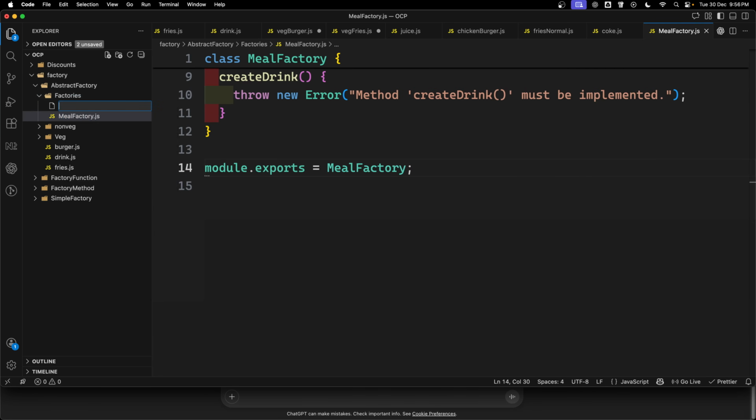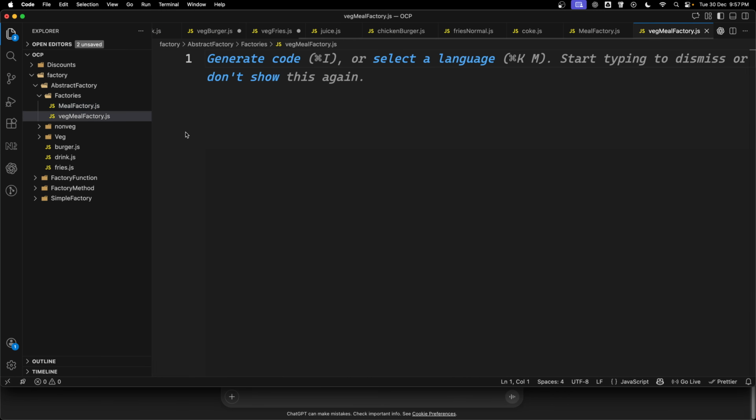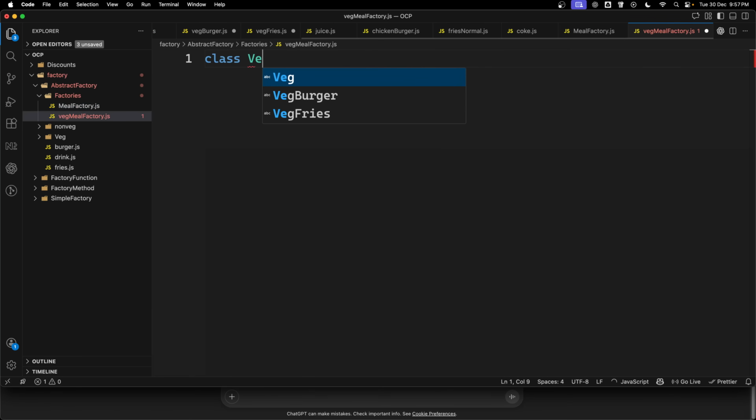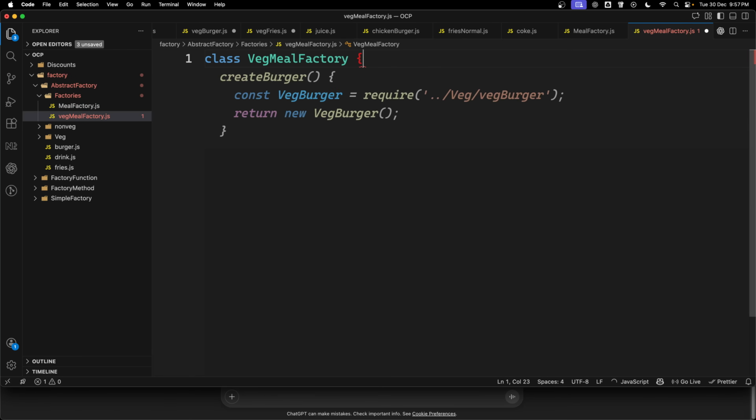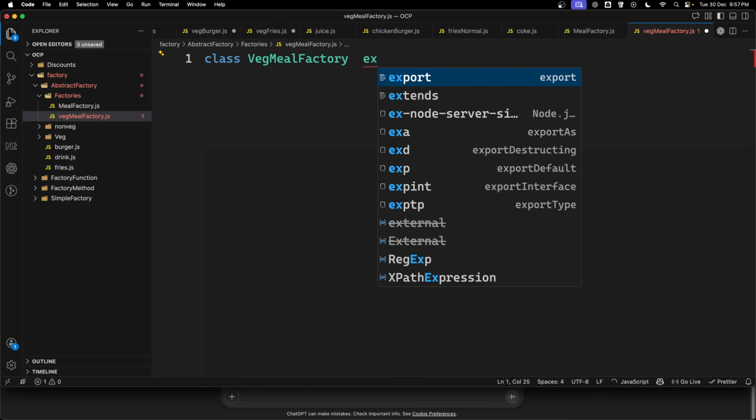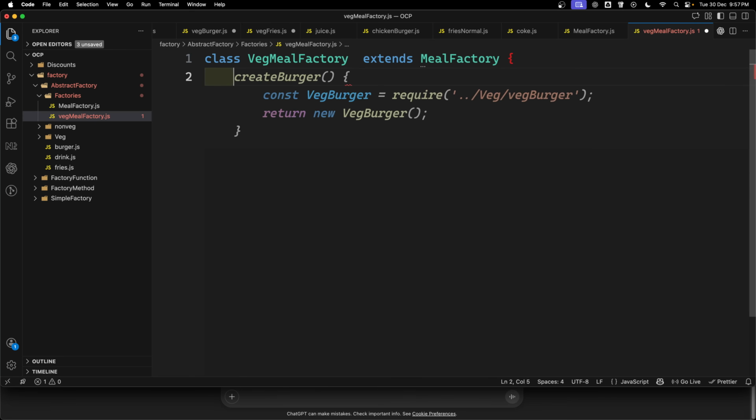So the next one which I want to create is the concrete factories. Concrete factory means the first one is the veg meal factory.js file. Here I can have class VegMealFactory, and this should extend the MealFactory.